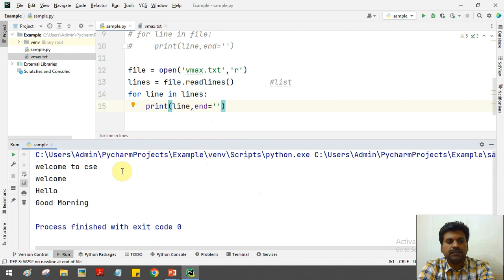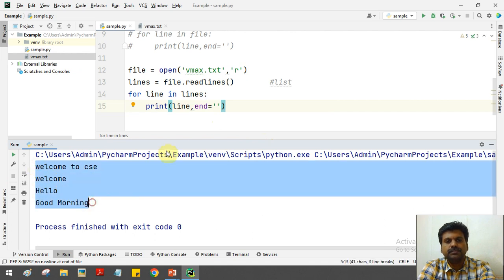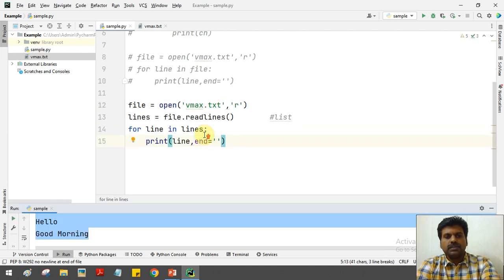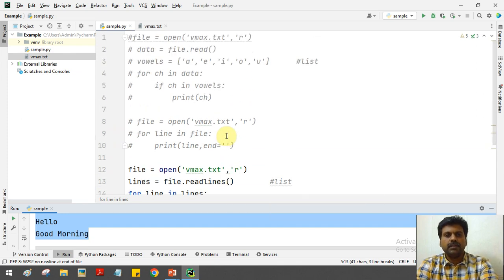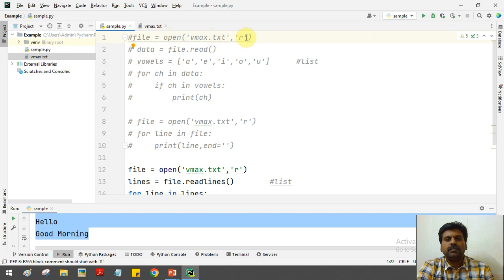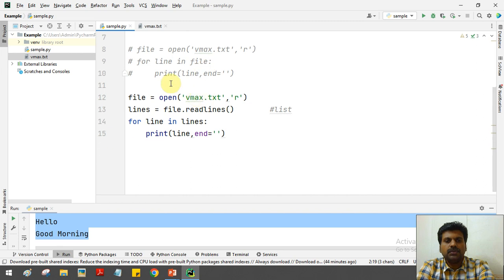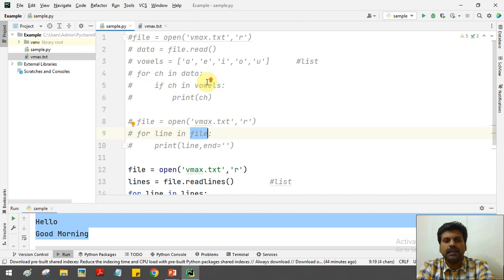You can see the file content is accessible. So this way we can read the data from the file. In summary, to read file content, first we need to use the open function with the file location and the mode of operation. Then either we can use the read function, or you can use the file directly in the for loop and we can read line by line.